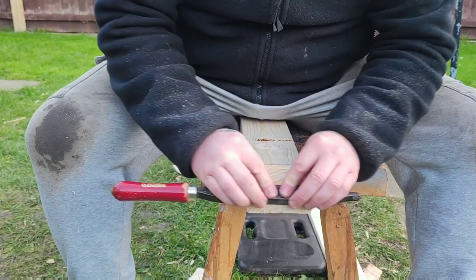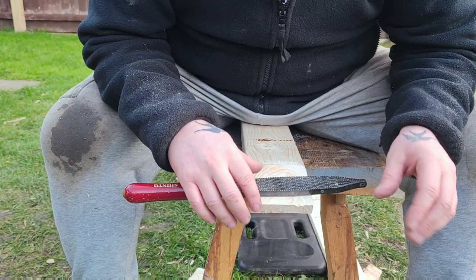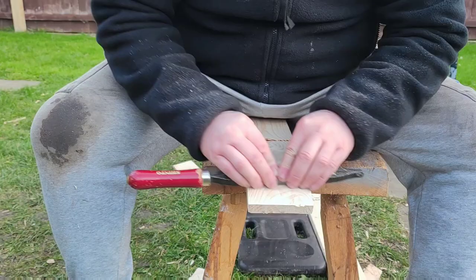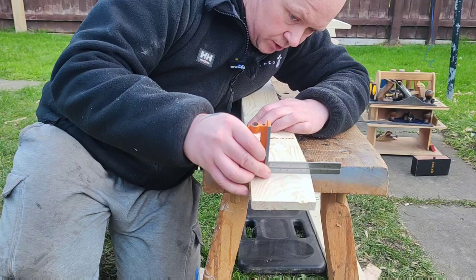So when I'm doing this, I'm trying to apply pressure at both ends, and I'm only going in little circular motions. You can actually go this way, kind of across, but I like to do the circular motions. And that feels pretty good. So when you are doing this, don't forget to check it with a straight edge, just to see where you are. So that's pretty good.